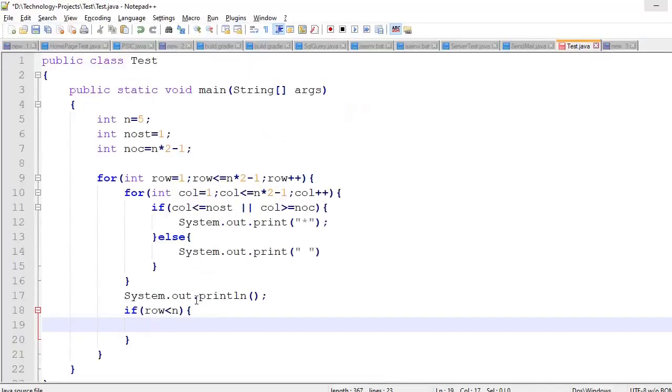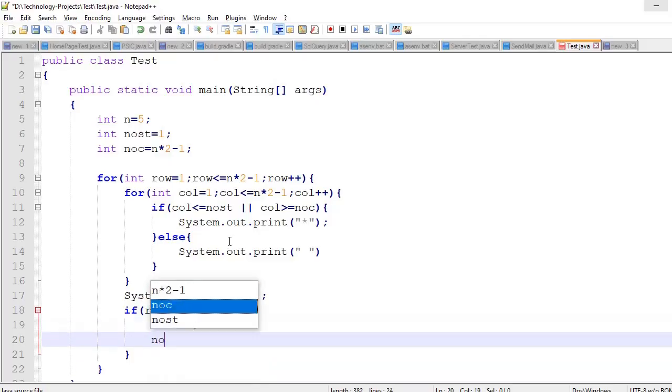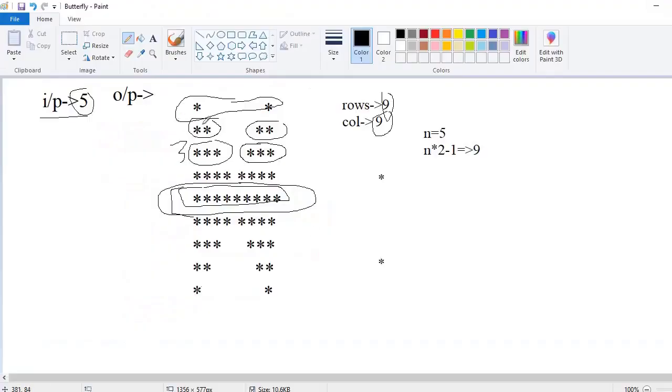For that, number of stars should increment, and at that time I need to decrement number of columns. Again I am telling, when the row is incrementing, suppose it is the second iteration, I need to get 2 stars, here 2 stars.